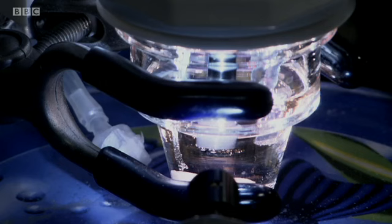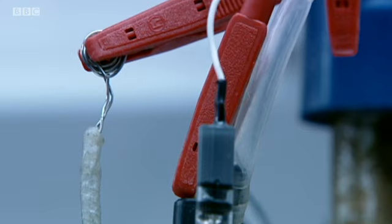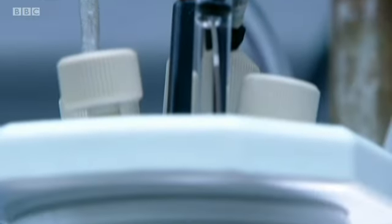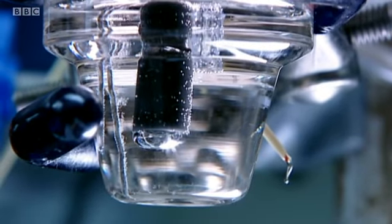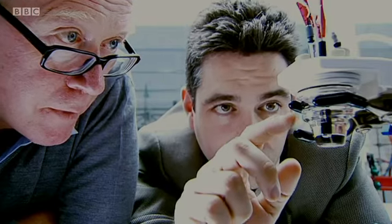Exactly. There's still a long way to go. Lee can't split water using just light. Not yet, anyway. He still needs a battery to power the process, but the potential is enormous. If we let this go long enough, then basically the water in here would just get less and less as it's being converted to the gas, and there'll be nothing left at the end. How long would that take, do you reckon?